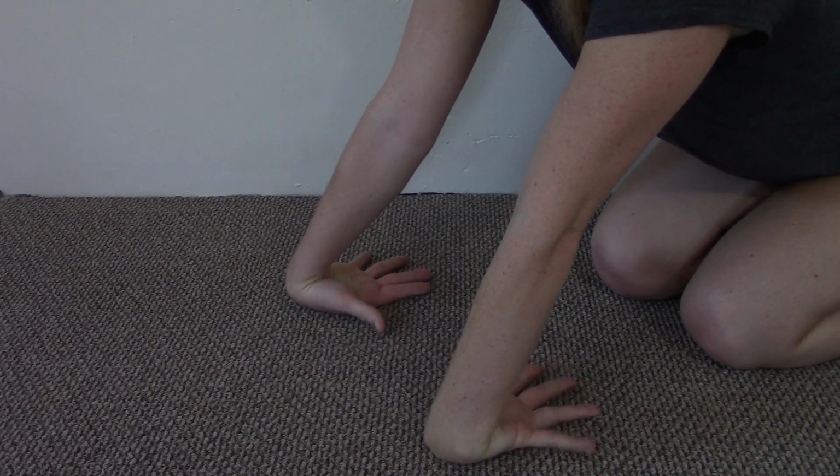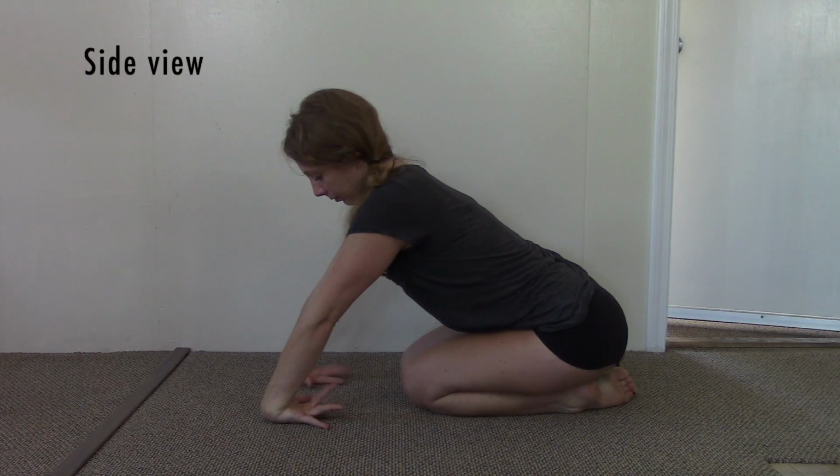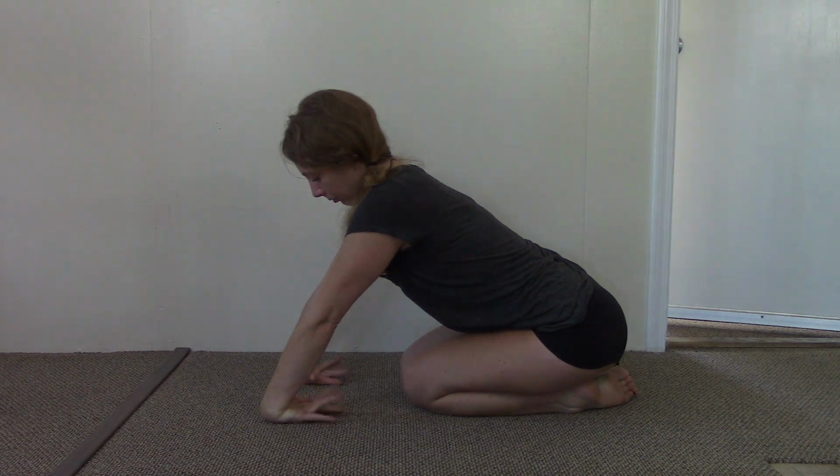In the same position as before, we're now going to add on finger wiggles. Make sure you're keeping your elbows all the way straight while you wiggle your fingers. From that same position, let's now try making our hands into a fist. I'm keeping my arms completely straight while I squeeze my fingers in.